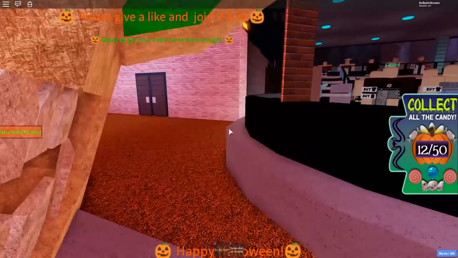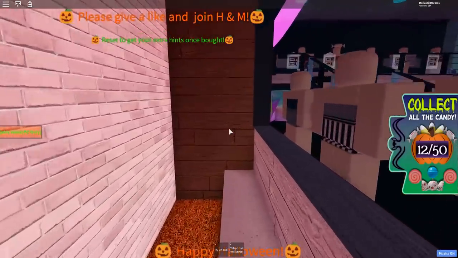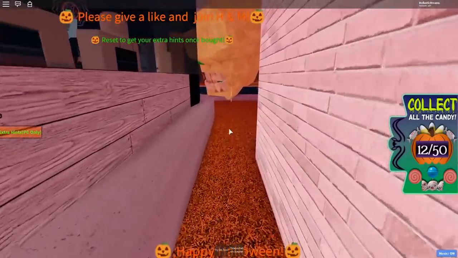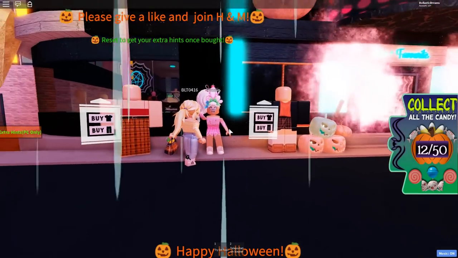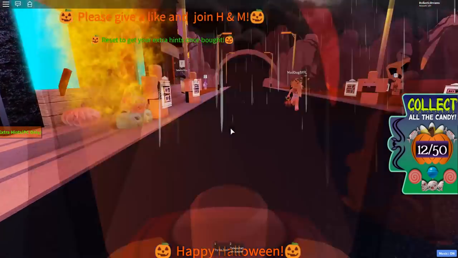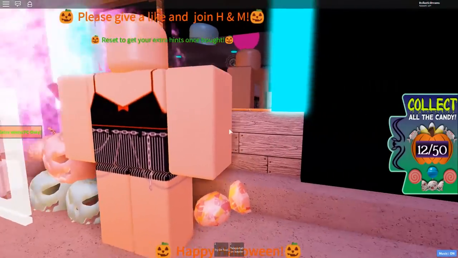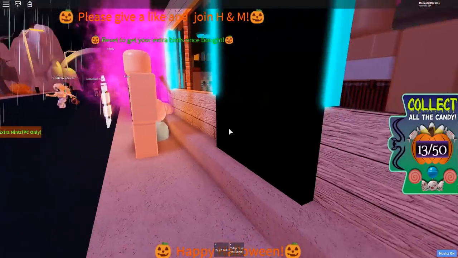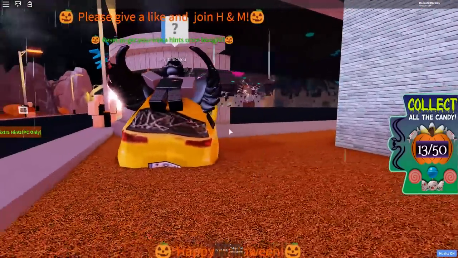12 out of 50. It will be nice to get a good number of them out of the way and found before we actually enter the store. And over here, I'm looking really carefully, even though it's inevitable for me to kind of miss some of the candies. Okay, behind this mannequin is another candy. 13 out of 50. Any by this crashed car?